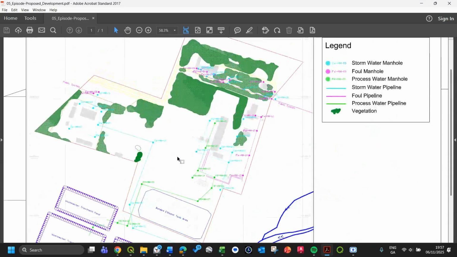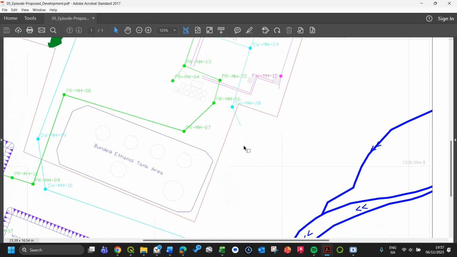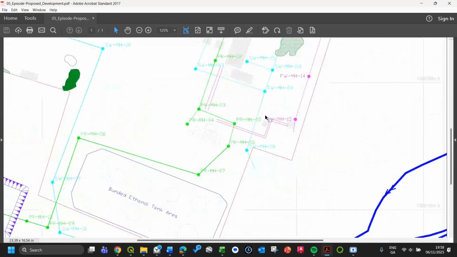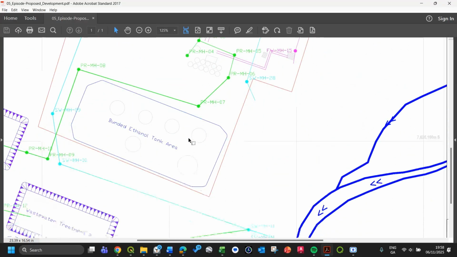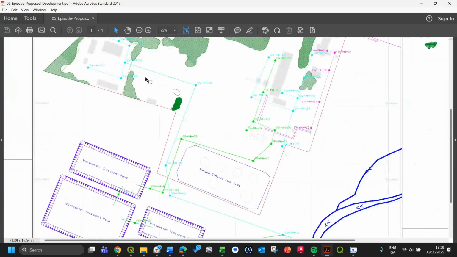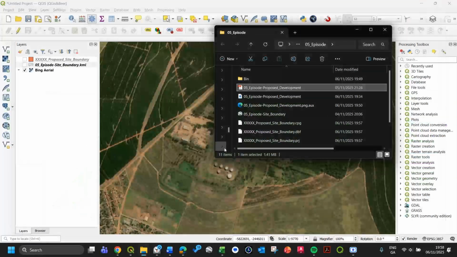I have this project, this area, and I have all the assets drawn in our PDF. So I want to see all of this over the image. Let's go through a georeferencing process. First of all, I prefer, and I recommend, that you export this as an image.